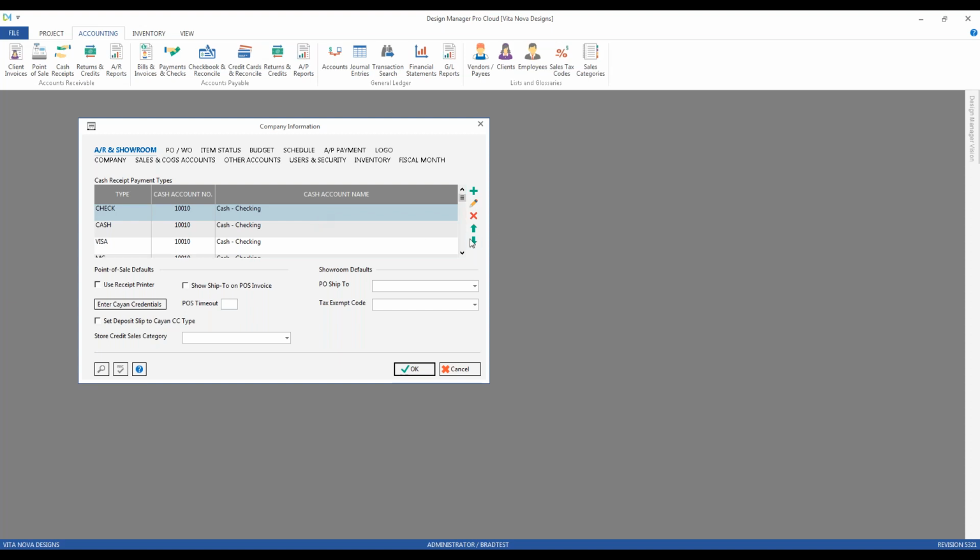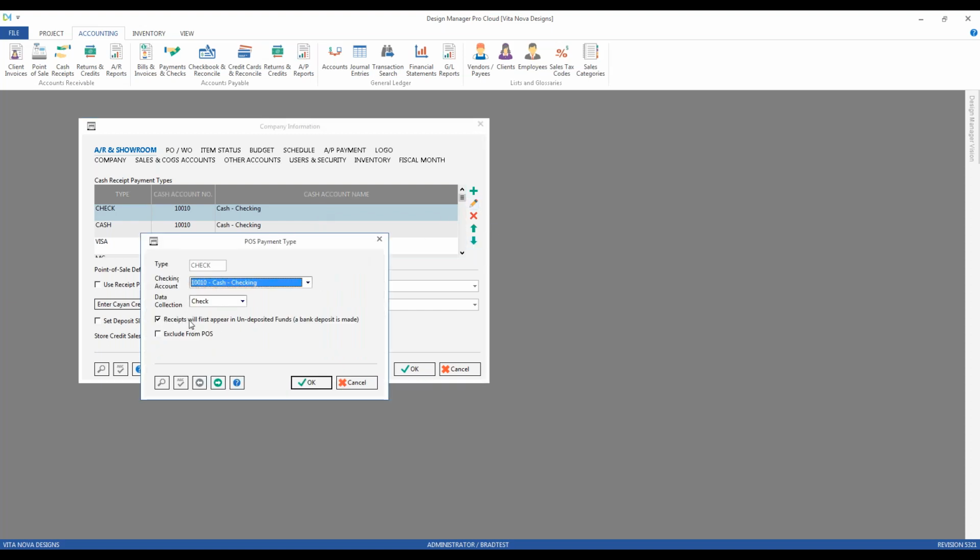If a payment type is selected to use undeposited funds, which we can see here, receipts will first appear in the undeposited funds selection, which is very common for checks, cash, etc. Anytime I use, in this case, the check payment type, all of those will first accumulate in our undeposited funds account and on our cash receipt window, make bank deposit tab. And they're going to remain there until we actually process a deposit slip, where we're now indicating we've physically gone to the bank and deposited the funds.